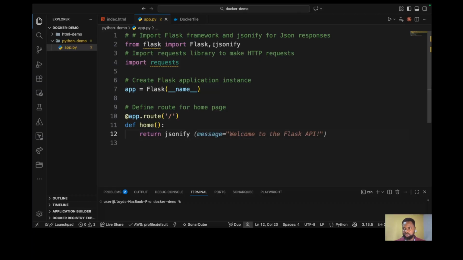So now you are making use of this jsonify here. So jsonify, and then now we want to define the message. And what will be our message? The message is a string. So we can do something like hello from my Flask Docker container.